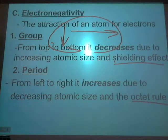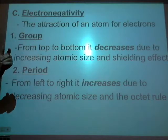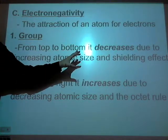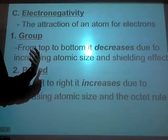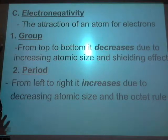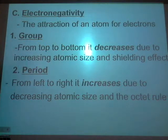Three things. Instead of, here's what some of you want to do. Okay, it was A, B, C, D. Electronegativity was C. Within group, increase or decrease. Atomic size, shielding effect. It's stupid. It doesn't make any sense to do that. All right? Because there's so much more to memorize that way. Like I said, about 16 things to memorize that way. When all you really have to do is understand three and be able to apply them. That's the difference. All right.